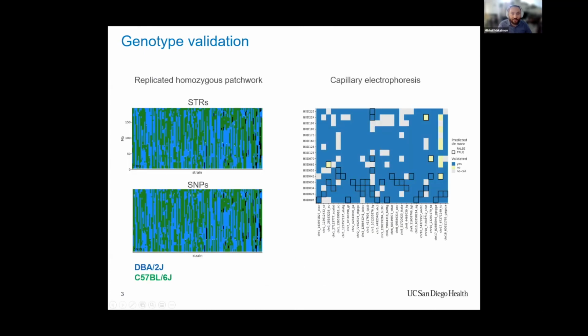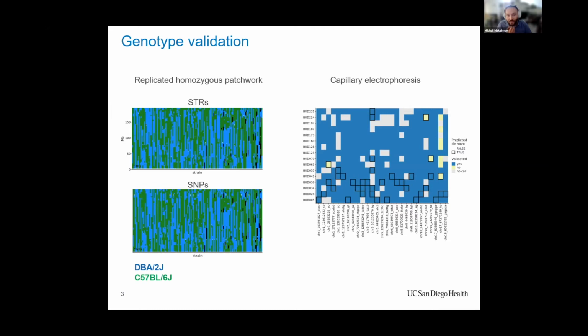Let's see, a couple ways to check that our STR calls actually make sense. So first, we're able to replicate the patchwork pattern of inheritance of SNPs using STR genotypes. I'm just showing one chromosome as an example here, and just color coding by the haploblock, the founder inheritance in STRs, and then you can see how basically they match really, really well. So that's the first thing that gives us confidence.